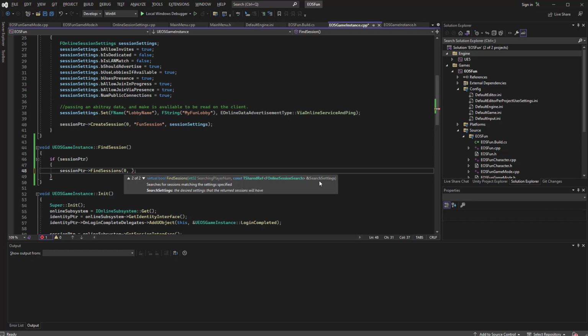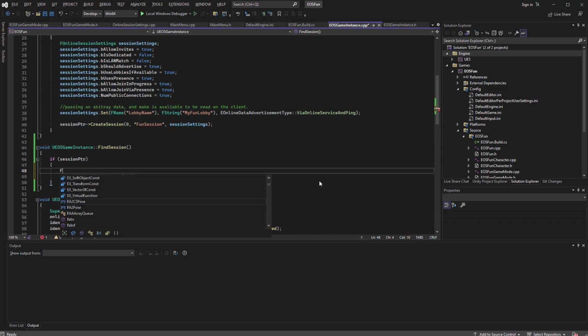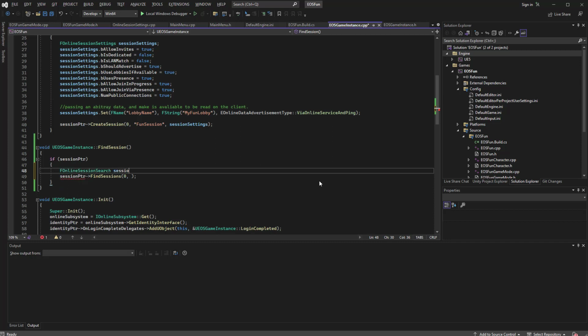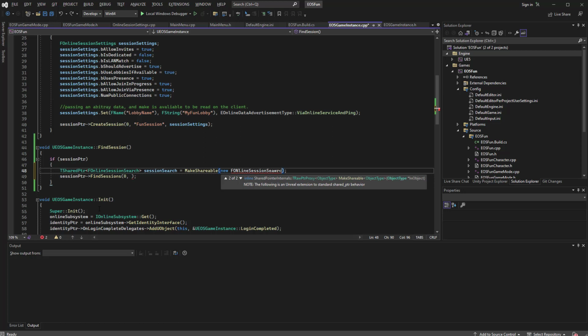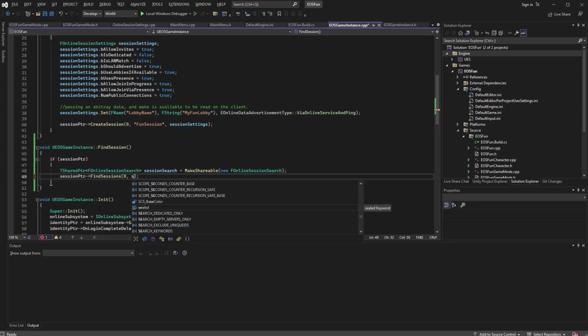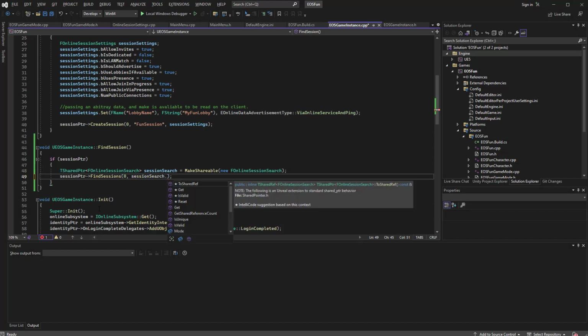Now to be able to do that, we need to create one first. So this is going to be of the type FOnlineSessionSearch. But because we're making a shared reference, we need to actually make a TSharedPtr first and make that equal to MakeShareable. And then here we do a new FOnlineSessionSearch, not settings, FOnlineSessionSearch. So this will make a new one, right? And then put that into a shared pointer, and then we can say SessionSearch here. When we're passing it in, we can say SessionSearch->ToSharedRef, and that will be how we do it.